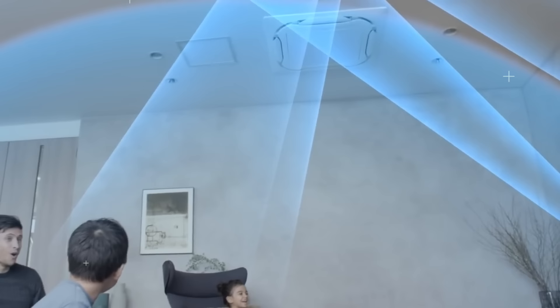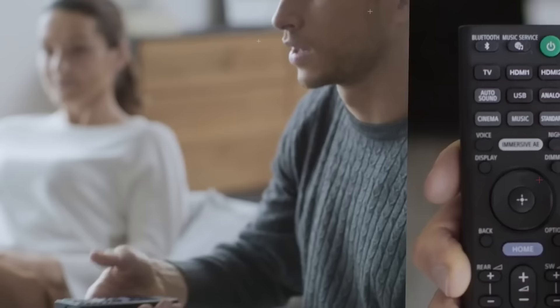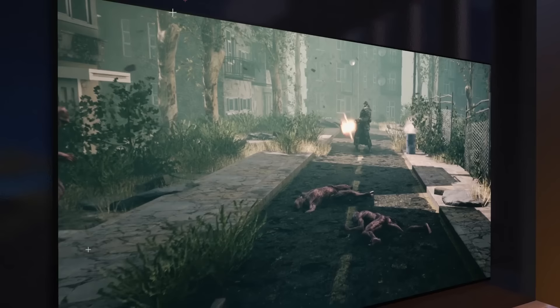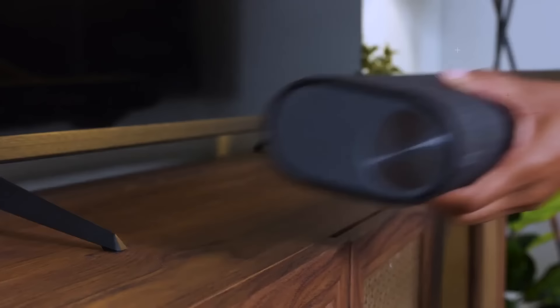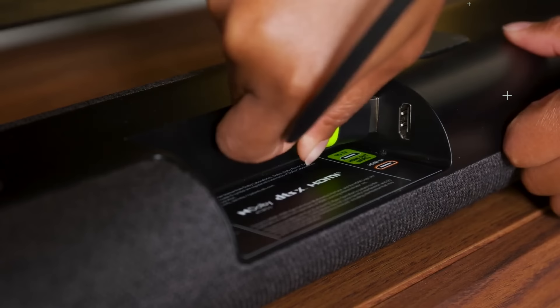Want to level up your home cinema audio for a more immersive experience but don't like the idea of drilling holes in your ceiling or turning your living room into the speaker version of Stonehenge? With the help of a Dolby Atmos soundbar, you can enjoy truly absorbing sound with your film screenings from the comfort of your home without any of the fuss. Any surround sound speaker can add a new level of detail to your favorite movies, but the best Dolby Atmos soundbars add overhead channels and come in a compact, easy-to-set-up form factor.